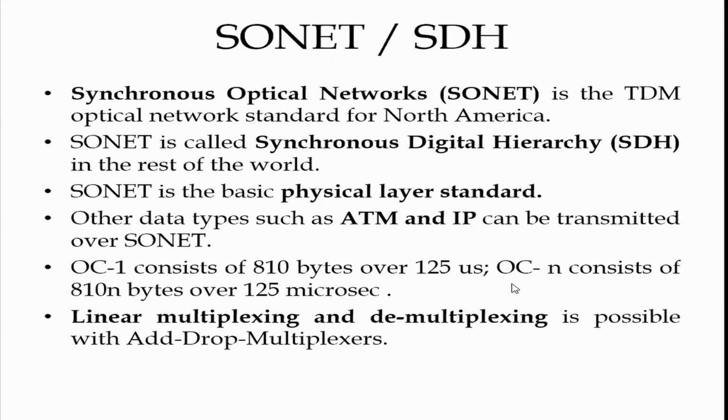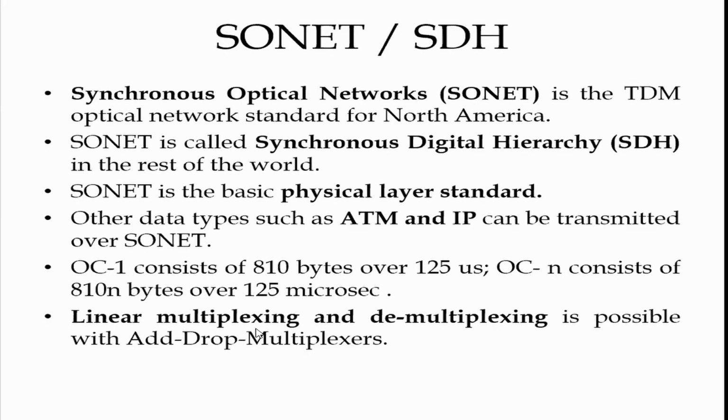And it provides a delay of only 125 microseconds to transmit data, and based on the version, whether it is OC-1, optical carrier 1, or OC-N. If N increases, the data rate increases. So N is nothing but your multiplexing rate. Whether I'm going to multiplex 25 branches or 125 branches or 1000 branches. If 1000 branches are being multiplexed, it is OC-1000. If 1000 branches are multiplexed over a single fiber, what does it mean? It is going to have a higher data rate. Such a fiber width or fiber standard can be implemented there.